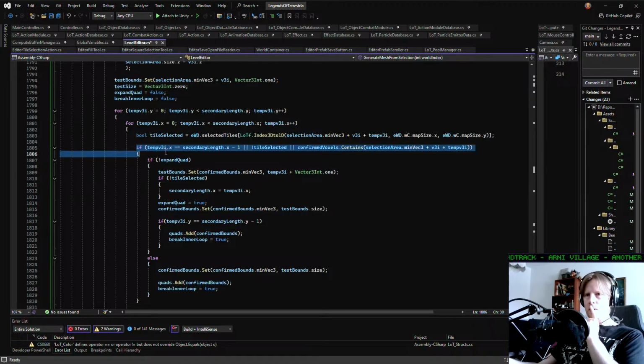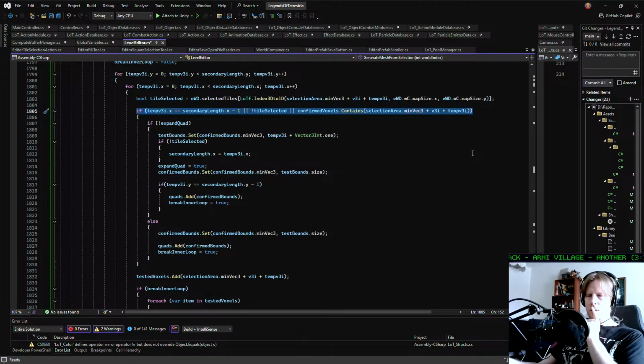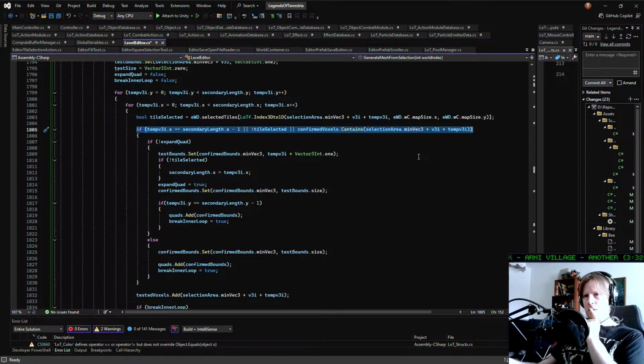If we're at the end, or the tile is not selected, or if the confirmed voxel contains this. Huh?